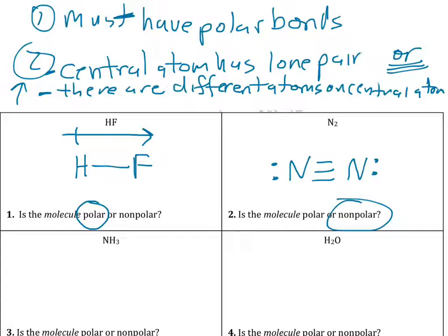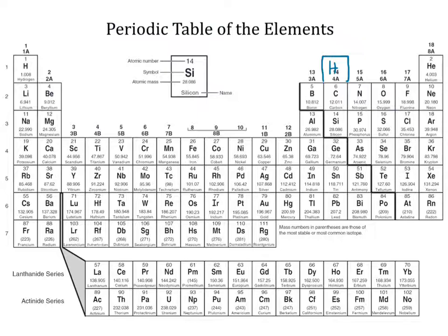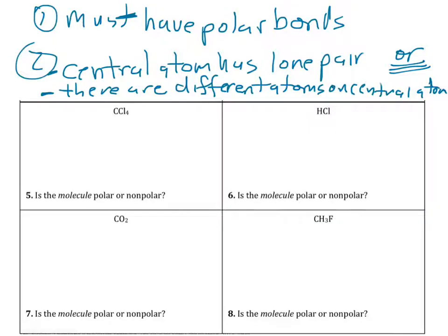So we have nitrogen and hydrogen. And so the first thing we want to ask ourselves is, does it have a polar bond? Well, again, if you take a look, hydrogen is similar to carbon. And so if it's similar to carbon, it should have a similar electronegativity to these right here. Nitrogen is not on that diagonal though. So that means that nitrogen is more electronegative than the hydrogen. So yes, there is a polar bond. So the first answer is yes.